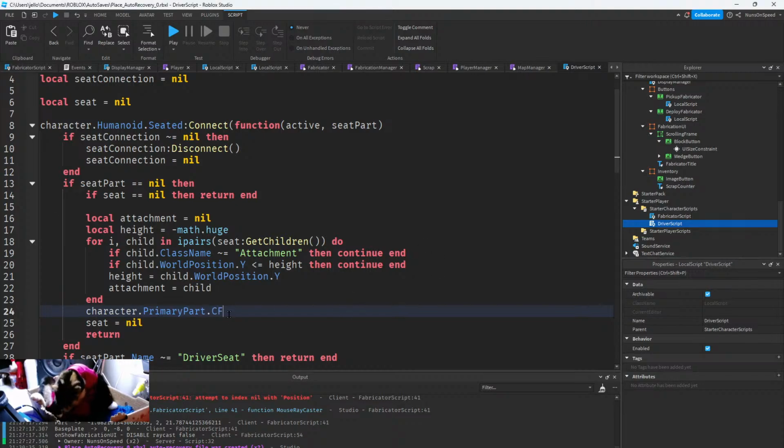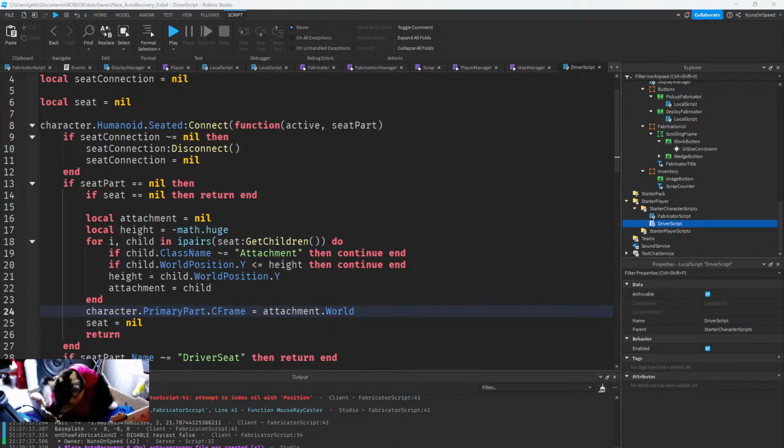And so if I play the game again, character primary part CFrame equals, damn it, go back one second. Character primary part CFrame equals the seat, no, attachment dot world CFrame or world position.